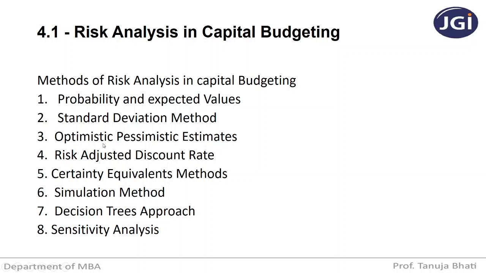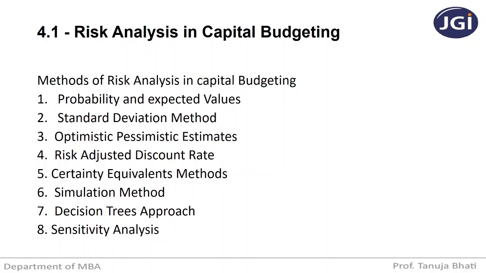Next is optimistic and pessimistic estimates. This technique helps the company in taking stock of all possible outcomes of a decision. By this, it helps in making the right decision, keeping in view all the risk that is involved. So in this analysis, there can be three estimates: the best possible appropriation can be made, or the worst possible appropriation can be made, or the most likely appropriation can be made.